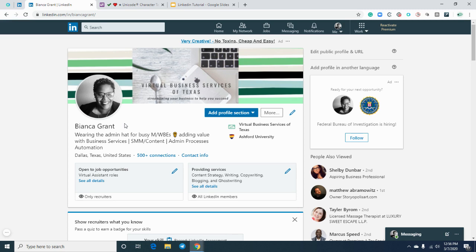You want to make sure that your headline tells people what you do. It needs to catch the attention of hiring managers, recruiters, and your ideal client. So what do you want hiring managers, recruiters, and your ideal client to see when they see your headline? Just saying that you are a project manager may not stand out enough, especially with the platform having over 600 million users on it.